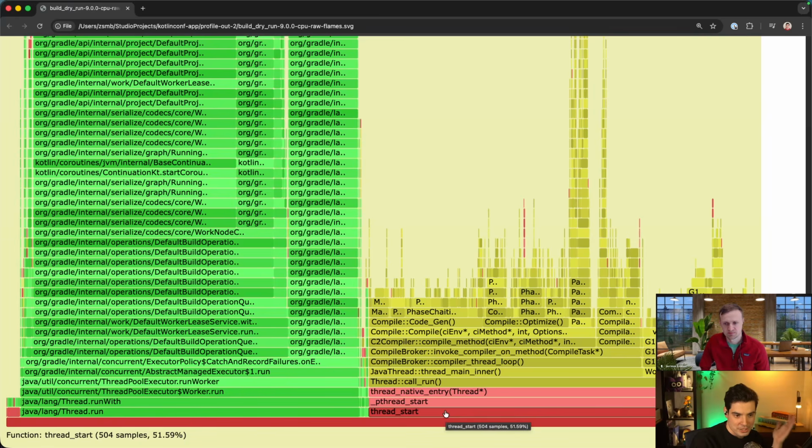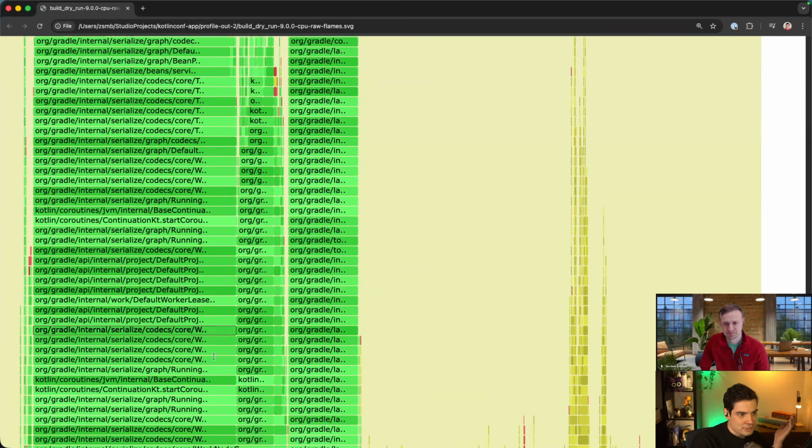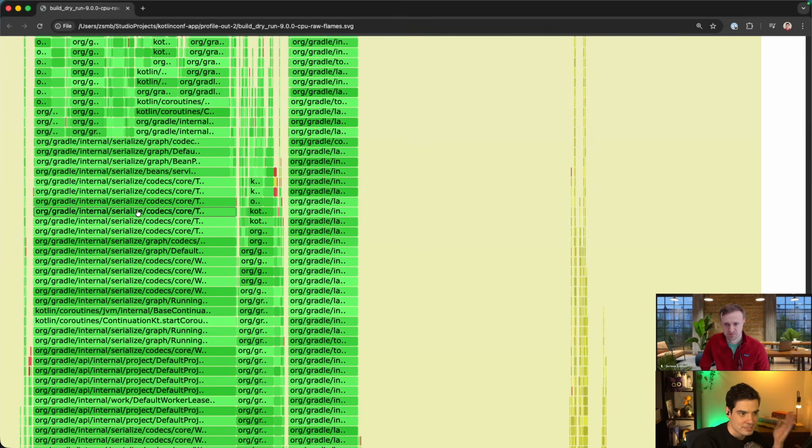Then there's another big chunk of 50% also running a thread with some task in it, but more natively, apparently. It has a lot of natives in it. We can scroll up here and see the smaller functions that we entered and exited over time. We went into all kinds of Gradle-related functions, and we serialized a bunch of things. Apparently we see a lot of coroutines here, and all of these are zoomable in this SVG somehow magically.